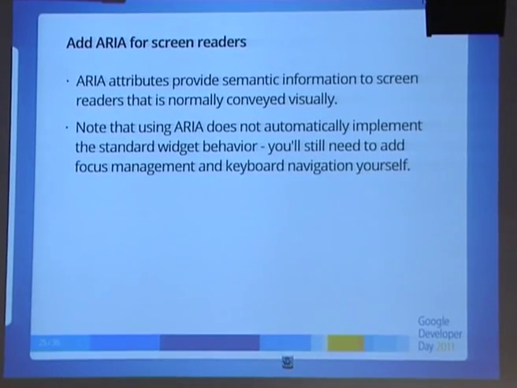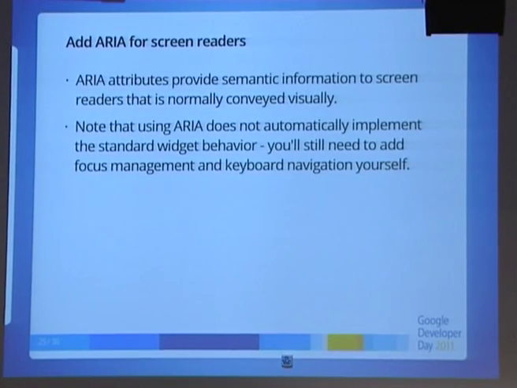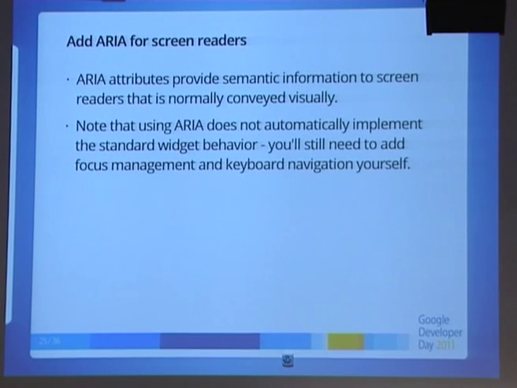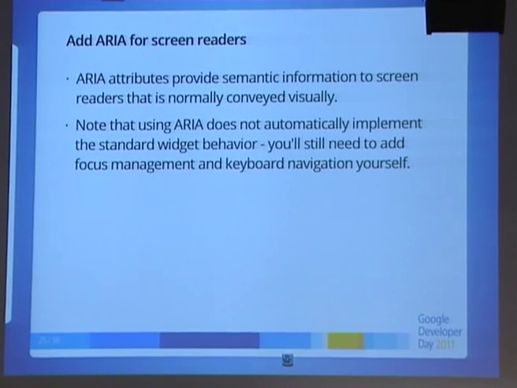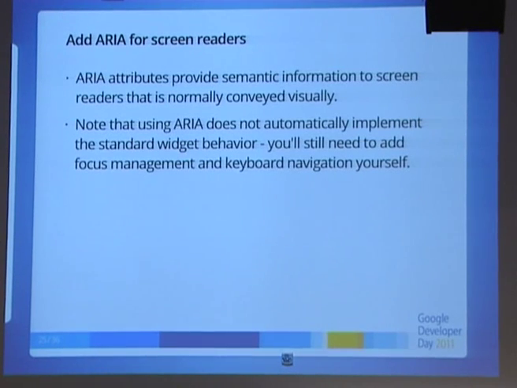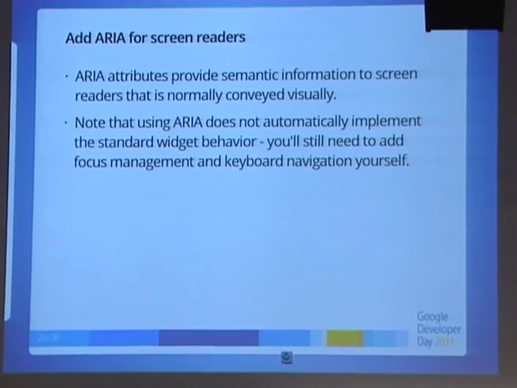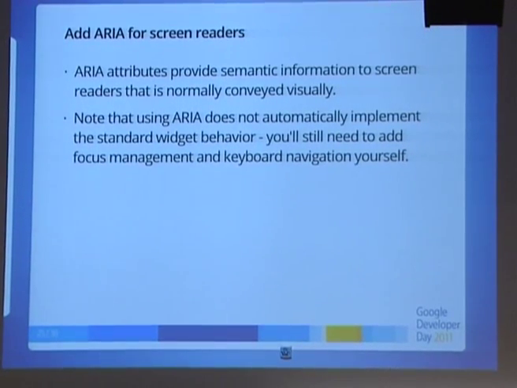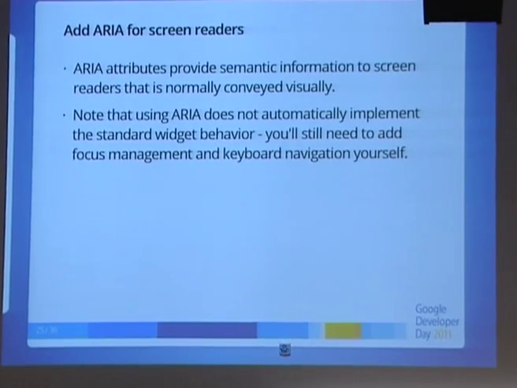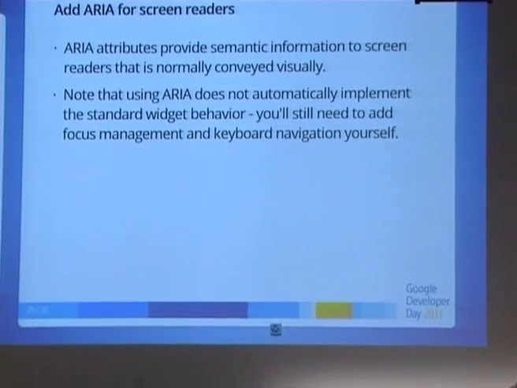What we can then layer on top of all of this back-end work: I do all of the event handling, I do all of the markup. What I can then do to add more semantics is to layer on ARIA. ARIA is a mechanism by which I can say that this div is not only a div, it actually has a role on the page. In this case, it might be a role of button. This means that when I use a screen reader or anything that would extract semantic information from the page, it can look at this div and understand that this div is actually a button. This means that the screen reader would read "add to circle button," and then the user would understand that they can interact in some way with this thing that they've been presented with.